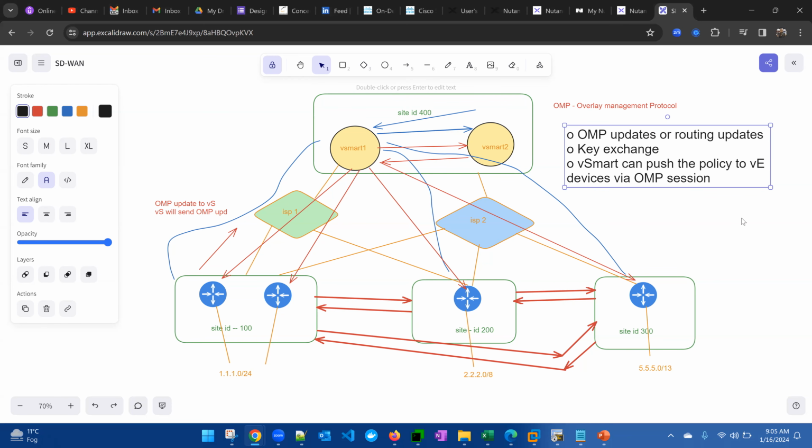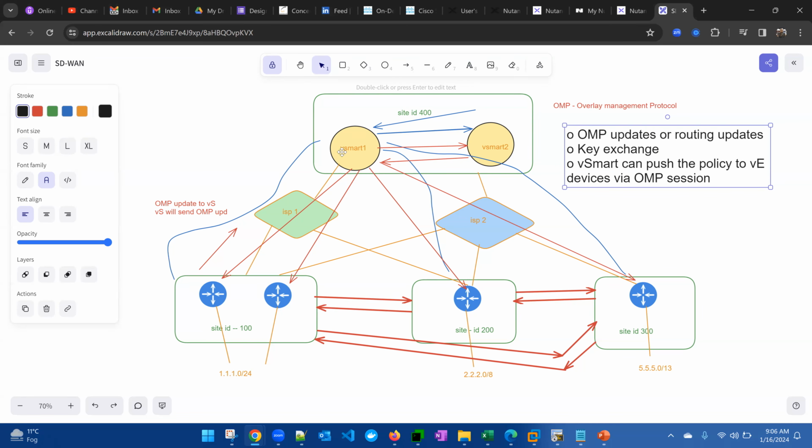Okay. So this is a rough overview of OMP. I'm going to show you only one slide today. In that slide, you will understand in more detail and depth how OMP is working behind the scenes. And in that slide, everything will be glued together.